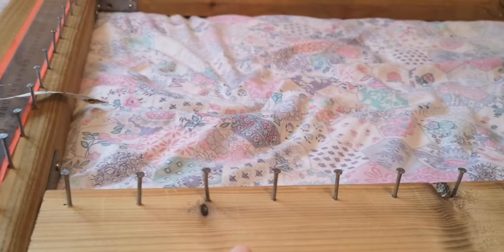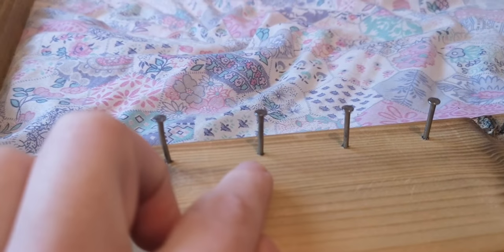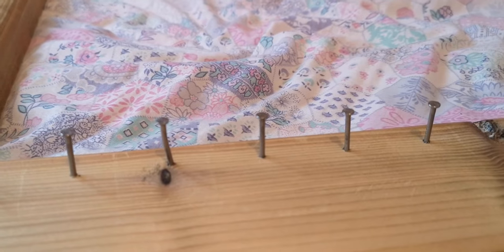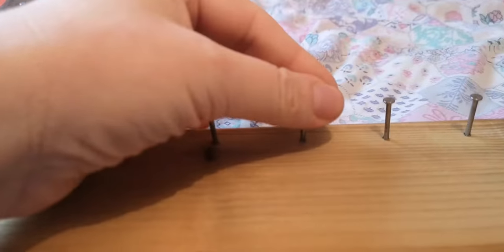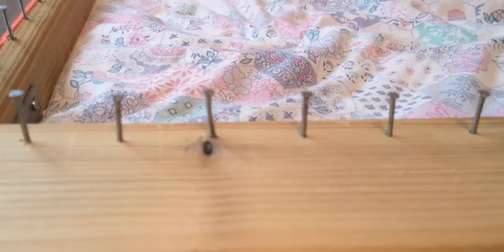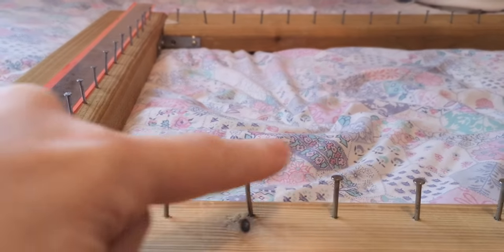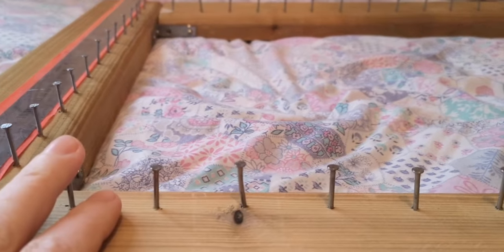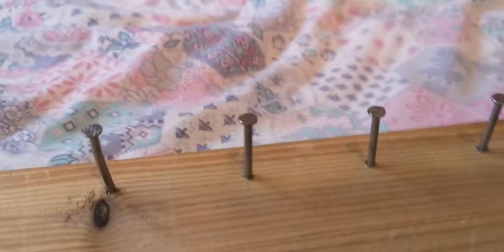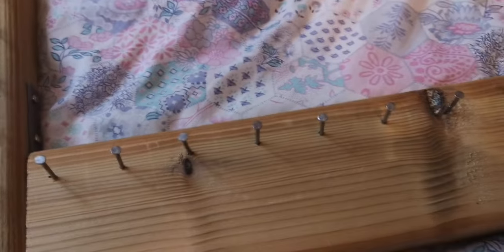That's where my other thinking is coming in. How about drilling holes and using measured lengths of doweling? Because doweling's going to be — you can pull it out, you can put it back in, you can round the edges, you can make it really nice. And then you can flat pack it and not keep knocking your toes on these nasty nails that I keep knocking myself on, or I've ripped jumpers on, or I've pulled my feet on and gone, ow. So, I think holes and pre-measured doweling — that's easy to do. You can do that yourself with a little saw.